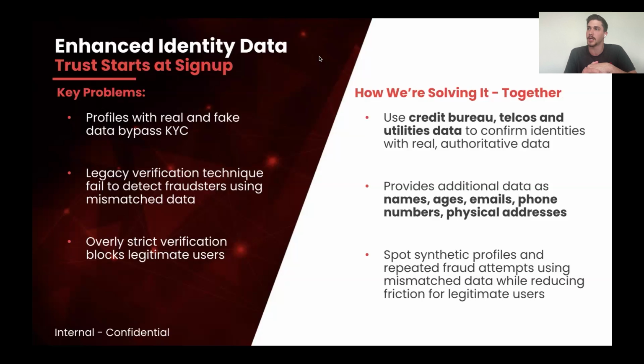Conventionally, you could just go and purchase this information off the dark web and stuff that in. So that's why we focused on the former before, but now it's important to understand the integrity of the data that's being input. And this is especially useful for new account registration, or whenever somebody with an existing account maybe changes their phone or email address. Layering this in, increasing the trust that you have around this person being who they say they are from authoritative organizations within the US, like credit bureaus, telcos, and those utility providers.